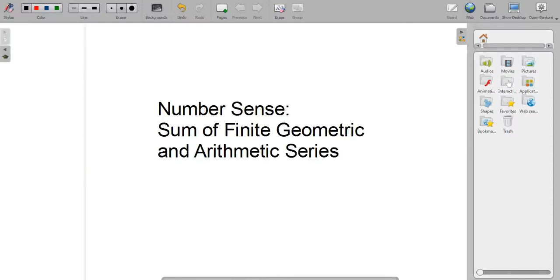Hello guys, today I'll be showing you how to add a bunch of numbers together. These things are called series, and two very specific series, arithmetic and geometric. There's other slightly different series, but these two are the main ones I'm gonna cover for now. Infinite, in case you didn't know, means it does not have an end.